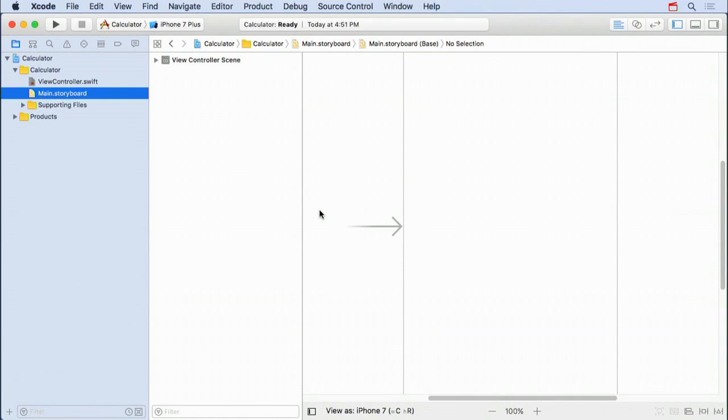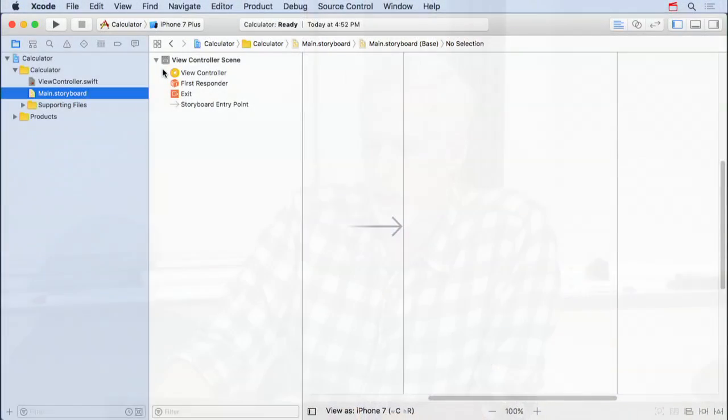This is your user interface. This is your calculator's user interface. And one thing you notice when I click on that, there's no code here. Okay? When you build your user interface in an iOS app, in Xcode, you do not write code. Okay? We're just going to build it with the mouse. We're going to drag some things out. We're going to use some inspectors to set the objects we want the way we want them. That's how we're going to build our UI.